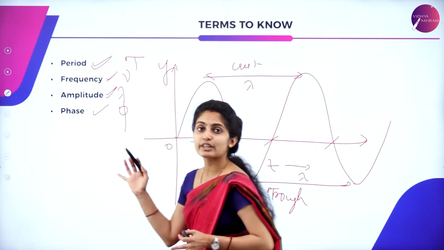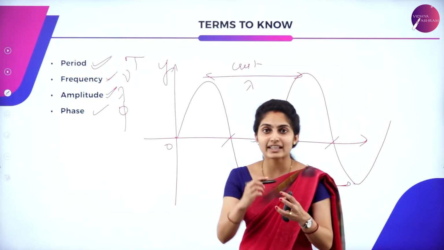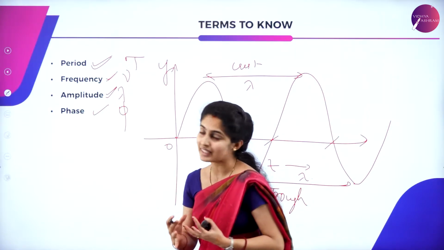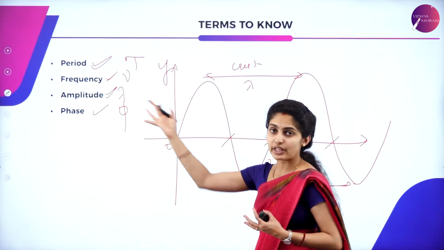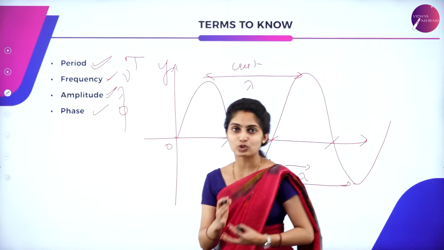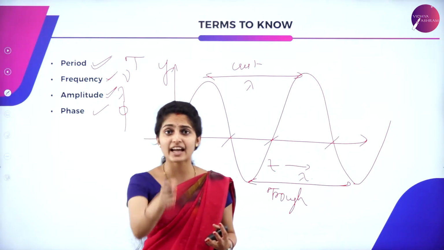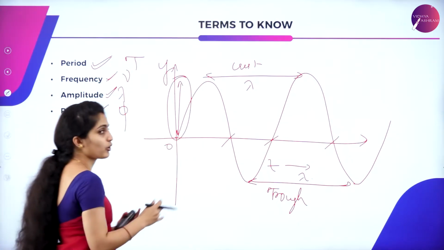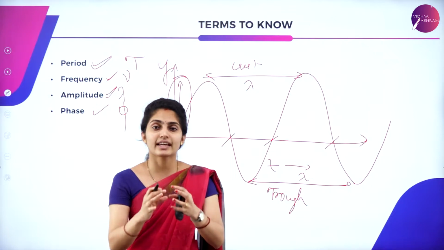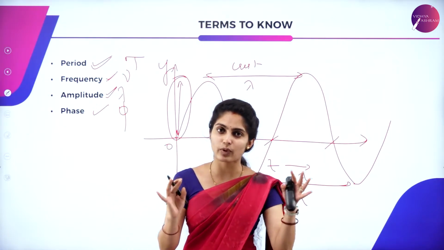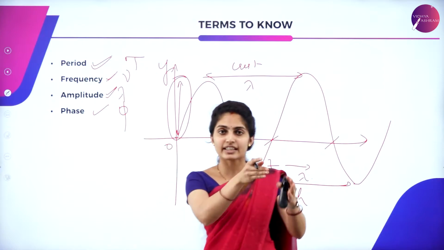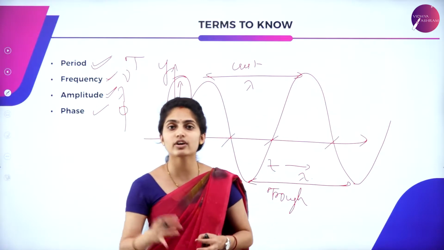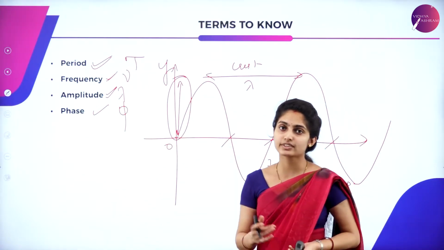And we have frequency. Frequency means how many number of cycles. We'll say that the frequency is more if there are many cycles. If the wavelength is very high, we will tell the frequency is very less over there. So the period and frequency is done, and the other one is amplitude. What is the amplitude? Amplitude is nothing but the height of the wave, to which height it goes. So this can be the amplitude. And lastly, it is about the phase. Phase is nothing but the exact time taken by the wave to complete one complete cycle, and after one cycle again it starts from wherever it has stopped, and from there we continue the phase. Okay, so that's all about these terms to know, which we have discussed in the previous session.